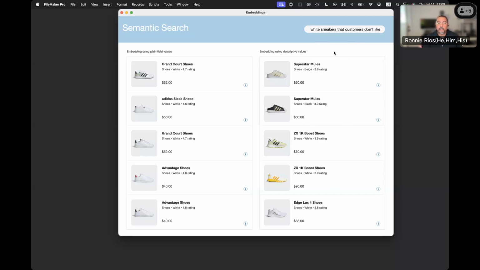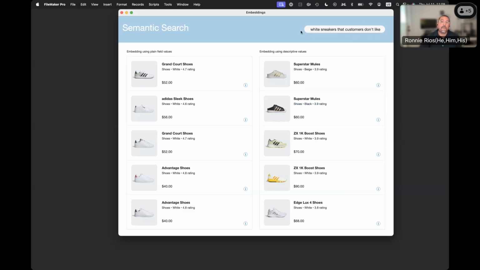And here I'm actually doing two things. Not only are we doing semantic search here, but I'm comparing what it would mean to do search on just plain fields, which is what's on the left. You'll see that it does find sneakers, but the ratings are fairly high, where 5 is the maximum. But on the right side, it did a much better job because the ratings are a lot lower, because it's searching what I wrote here, my search criteria, against this phrase over here. So from a context, from a meaning standpoint, these are a lot closer than the simple keyword search, if you will.